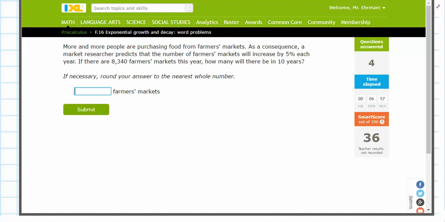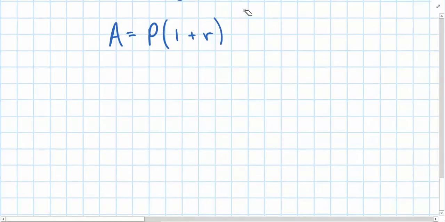Now, I'm a bit surprised that they didn't provide an equation for us, but let me share one with you that's quite similar to what we saw in section F17, and hopefully you'll be able to work through it for a few more future examples. Rather than using the financial form of this equation, I'll share this one with you. A is equal to P times 1 plus R raised to the nth power. Or sometimes we see this written as T. I'll leave it like that, as a T value.